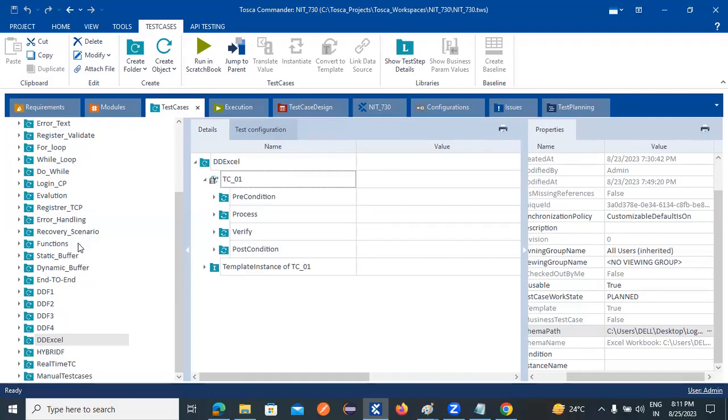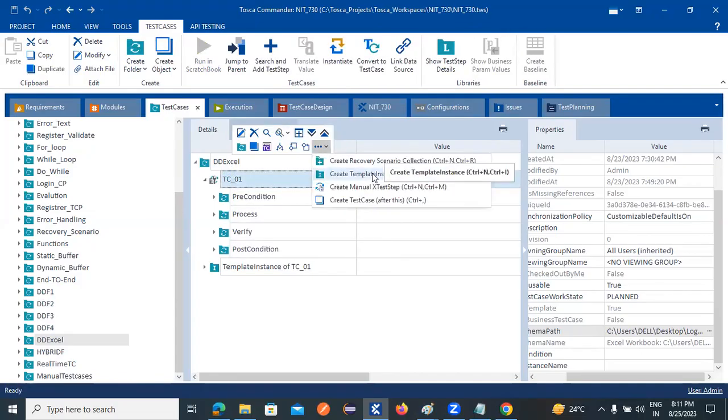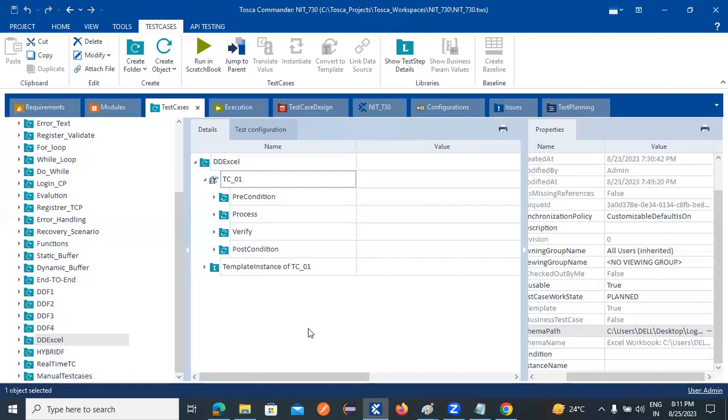Okay, see guys, how to convert to a template instance? Right click, go to these three dots, create a template instance.